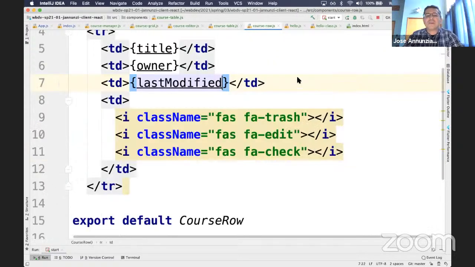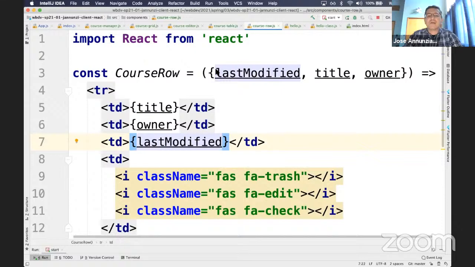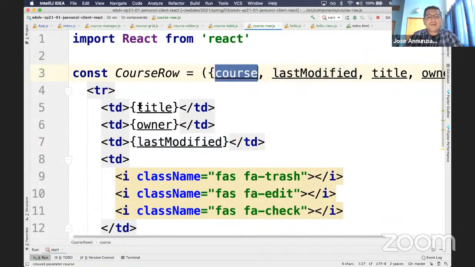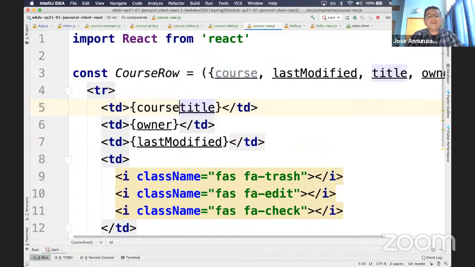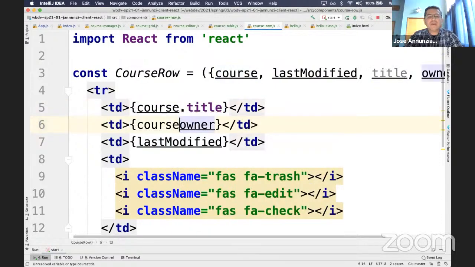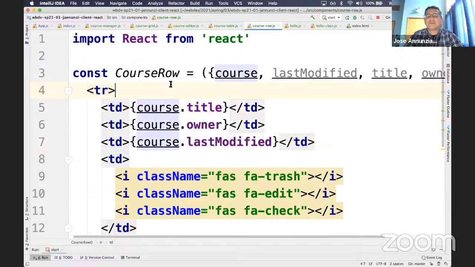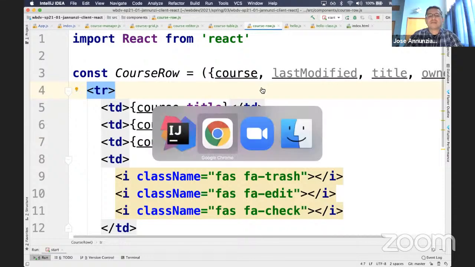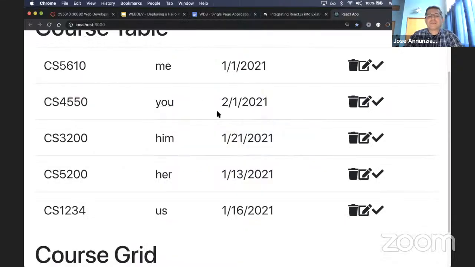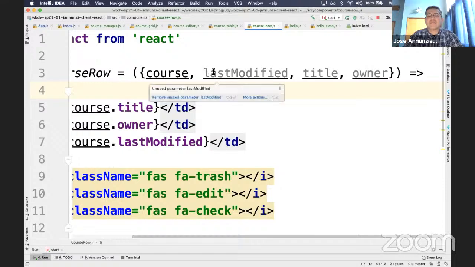So over here, I can just say, oh, you're passing me the course. If you're passing me the course, then I can do the indirection here instead of doing it above on the attribute. So maybe this is a little more readable, okay? And this does exactly the same thing. So you could do it either way.